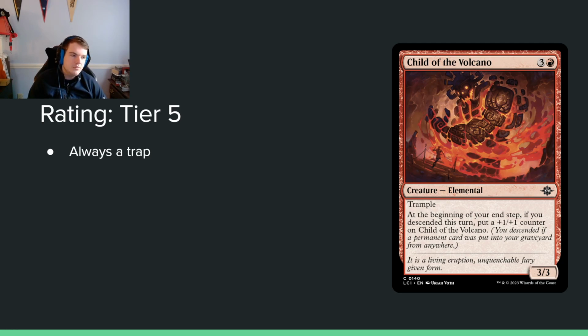It's better than some versions of this. Like, okay, how good is a 4 mana 4/4 trample vanilla? It's like a tier 3 card. It's not even that good. In red, it's probably tier 3, and in every other color, it's like, yeah, I don't know, it's fine.